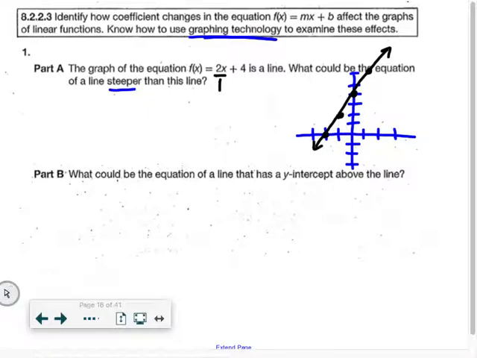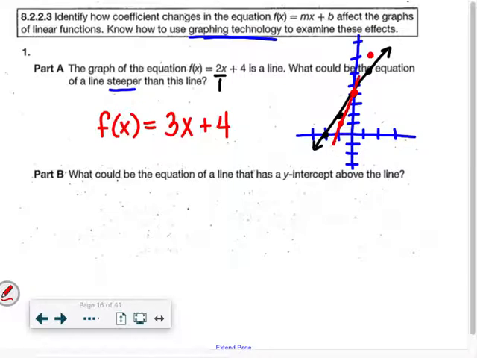Now the question is, can you find an equation of a line that would be steeper than this line? Steeper means more uphill. So I know what's going to make it steeper is increasing that slope. So if I increase the slope to 3 instead of 2, and take a look at my new line, I'm keeping my intercept 4, but instead of going up 2 over 1 for my slope, I'm going to go up 3 over 1. So that would be right here, or down 3, back 1, right here.